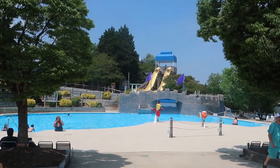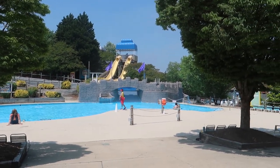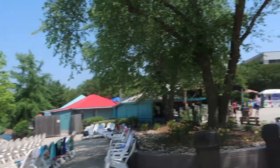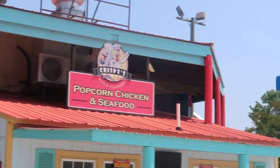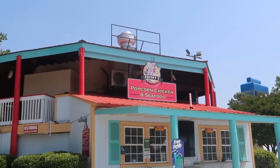From here, the next attraction running counterclockwise once you come in from the park entrance would be the kids area. This right here is actually your first attraction if you went to the left when you entered - right there is where you would come in. Now, all of those attractions have me starving, so let's go check out the food options. I'm not going to cover every little snack and drink stand, just the major food options.